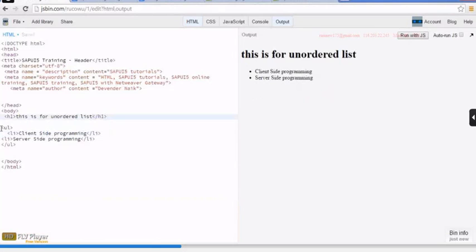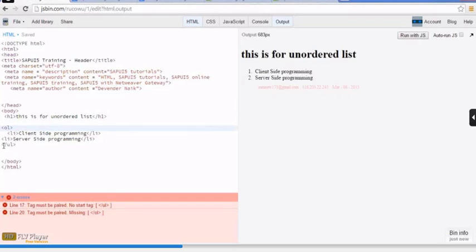Now coming to the ordered one, this is the unordered list. The UL, unordered list, will specify anything in a bullet format. If you want to use the ordered list, I would replace it with OL. You can see again it is not yet closed, the OL.